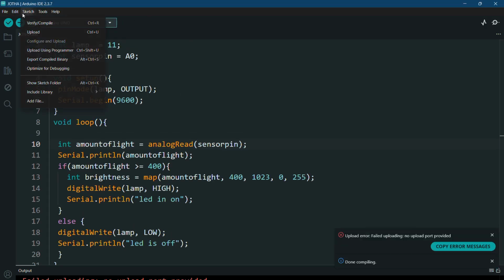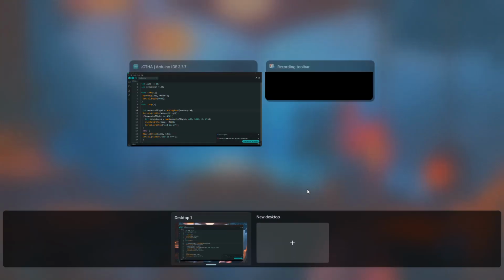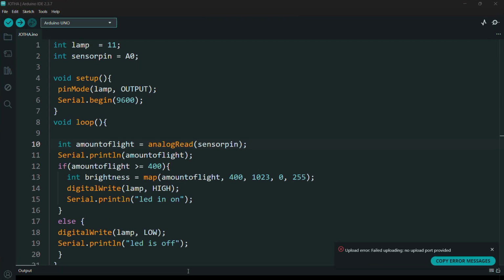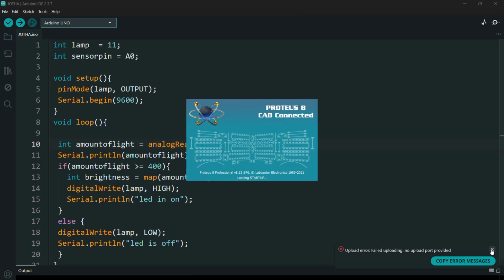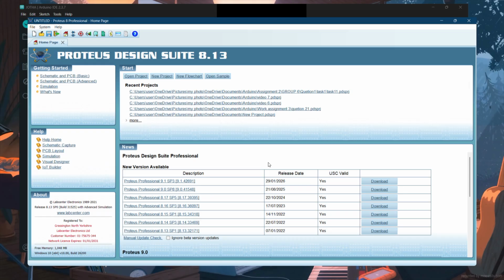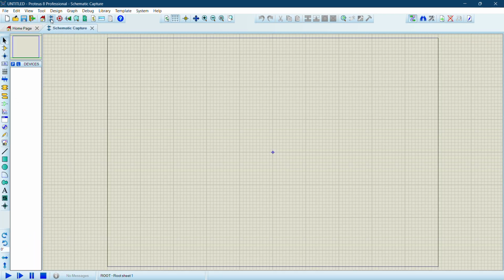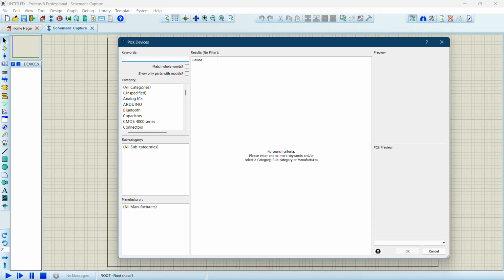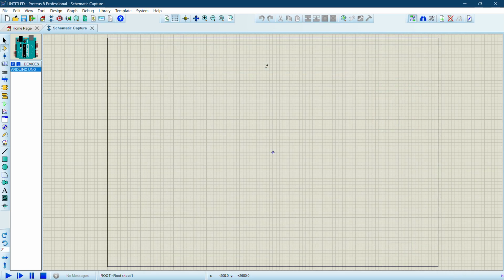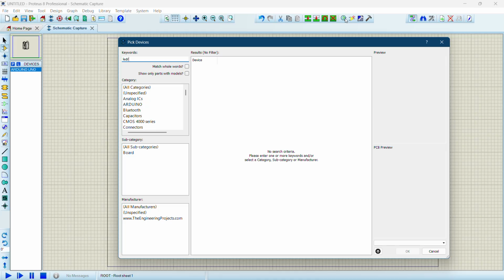Let's move to Proteus and make a simulation. So open your Proteus software. Once it is ready, let's find the Arduino board and also the sensor, the LDR sensor.